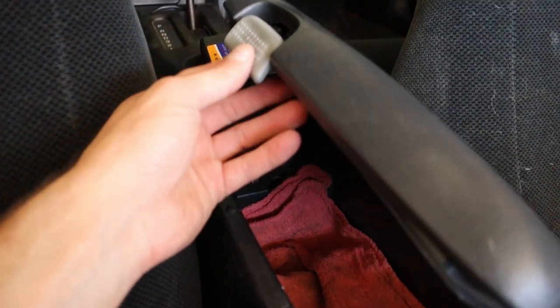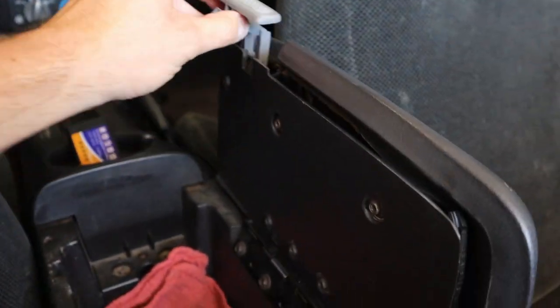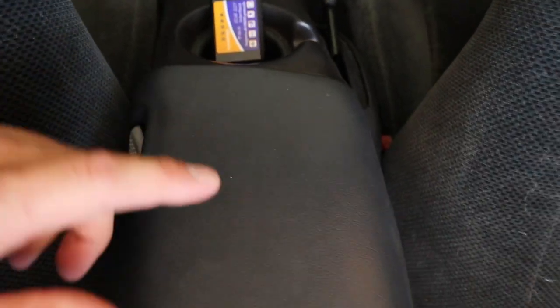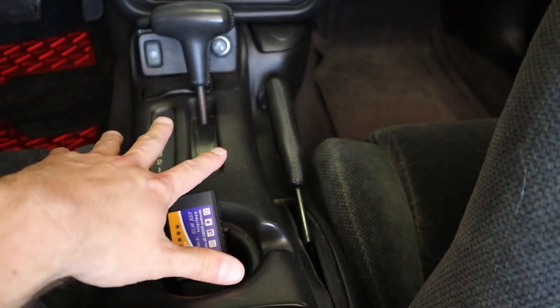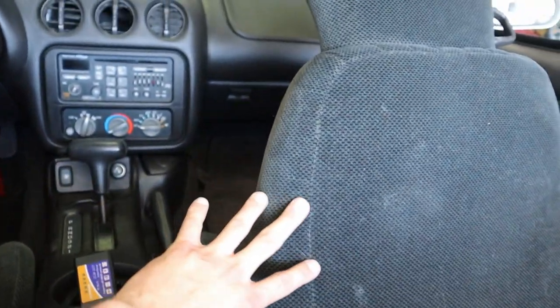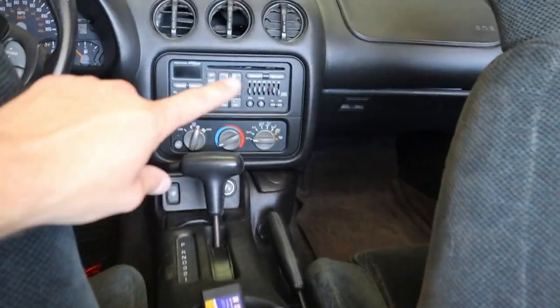This is the center console that's in there. This top piece is broken completely out and the plastic is separating — again, from people putting their elbow down coming up. But if you look at the color difference, this is like a gray, and my center console and the rest is black — this is the ebony. What's strange to me is this is a two-tone, but my seats are gray. I don't know enough about the interior differences to know if this came in it or if it's supposed to be that way.